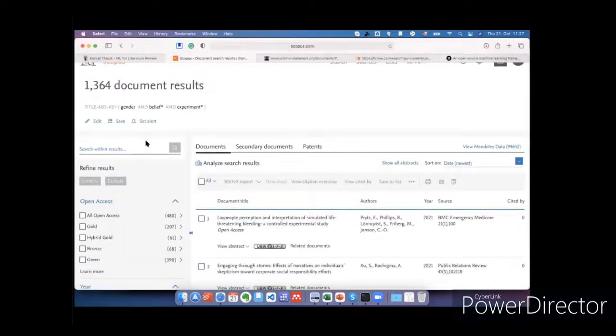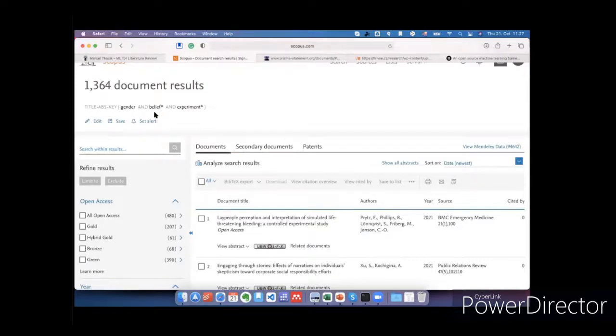Make it broad. Also think about the fact that terms tend to diverge. The belief, this judgment you have about someone, is a term mostly used in economics. It's not used that much in psychology, because in psychology you would use stereotype.